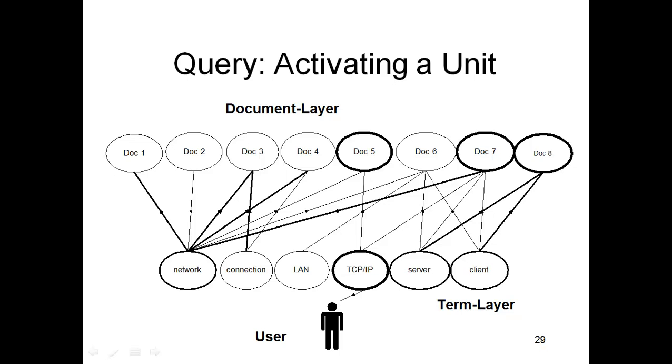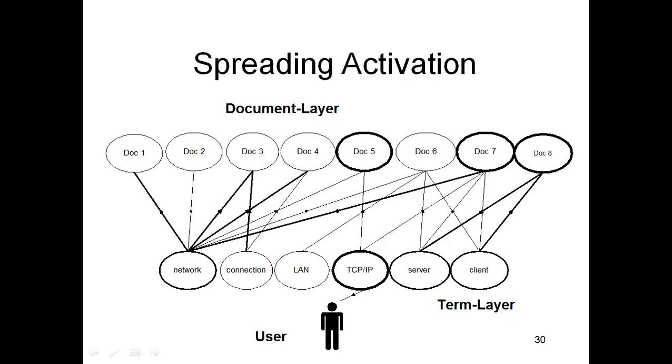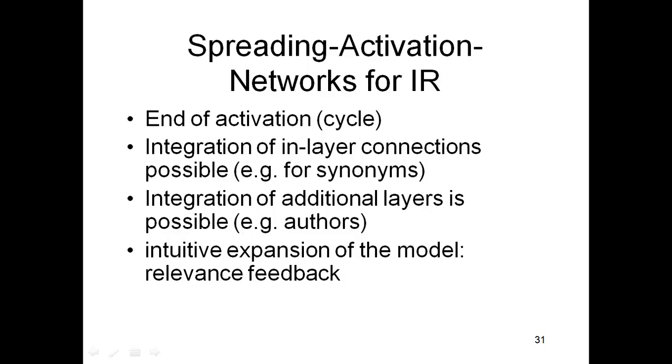So here I tried to visualize the process, and here we see that step by step more things get a bold line and get more activated. Of course, there are also a lot of issues and interesting things. We have to think of when activation ends. After 2, 3, 4, 5 steps, right? We have to define something. At one point it stops, and then the most activated documents are presented to the user.